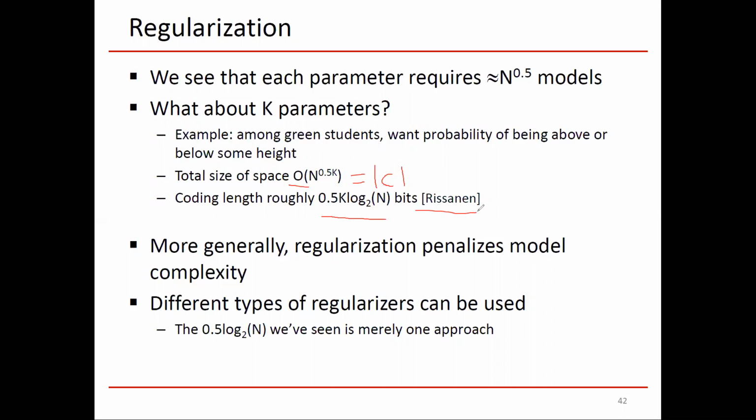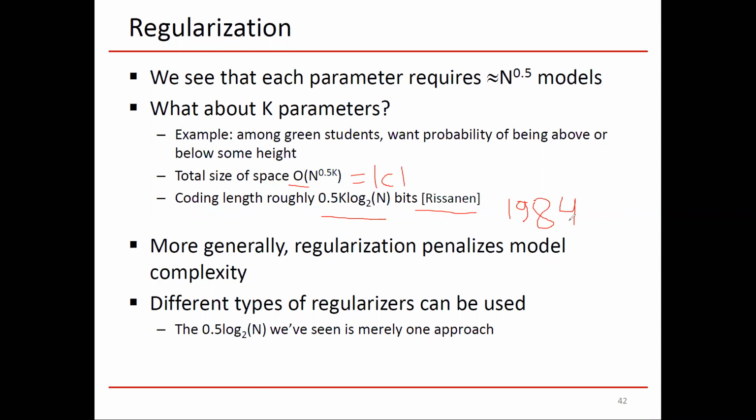So there was a famous result by Rissanen. I mentioned previously that he died earlier this year. There was a famous result from 1984 where he showed under various technical conditions and so on that if you have k continuous parameters, in the data compression world, he talked about redundancy. Redundancy is the penalty that you pay for lack of knowledge of the true parameters, the true probabilities. The redundancy is very close to half k log n, otherwise known as half log n per continuous parameter.